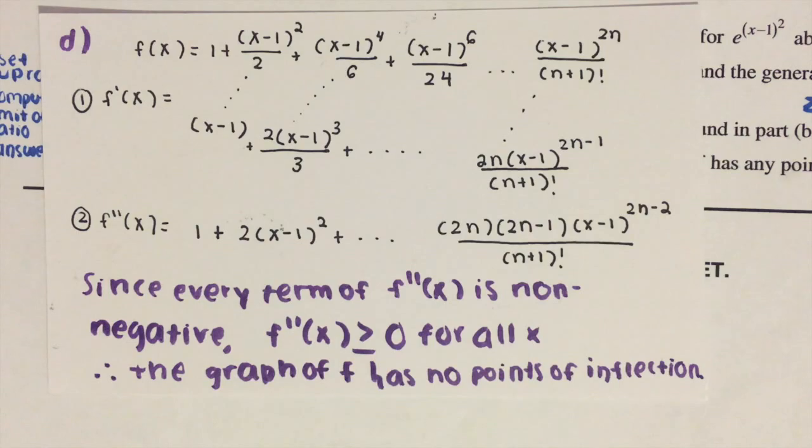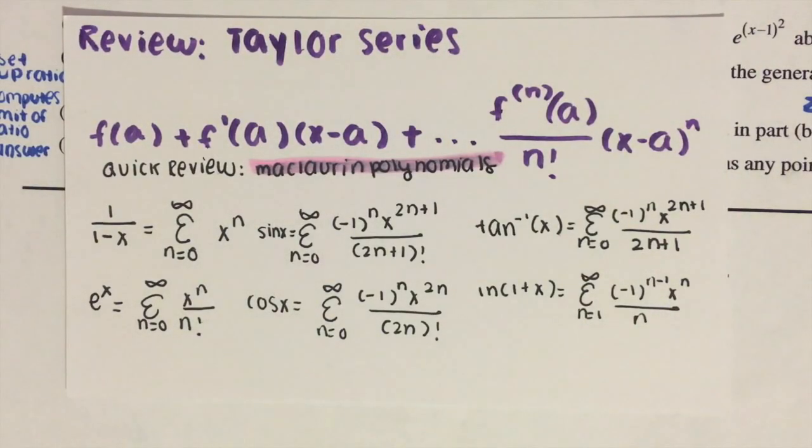And another way to find this is if you look at the first derivative, you can see where it changes from increasing to decreasing. But in this case, both terms are strictly increasing, so we can conclude that it has no points of inflection. Taylor series usually occur on the number 6 question for all free response AP Calculus tests.